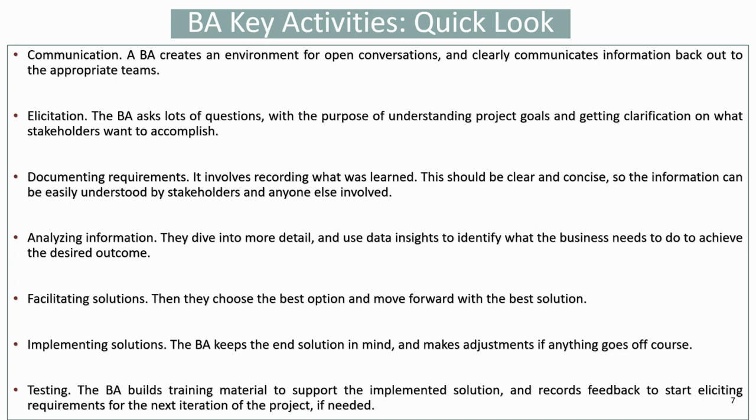The next key activity which a BA should have: facilitating solutions. Based on analysis, we identify the options and give the solution, right? So that means you have particular options available with you, and then you can move forward with the best solution. Next we have implementing solutions, like, we should have an end solution in our mind, right? And we might be adjusting the solutions to reach the particular outcome.